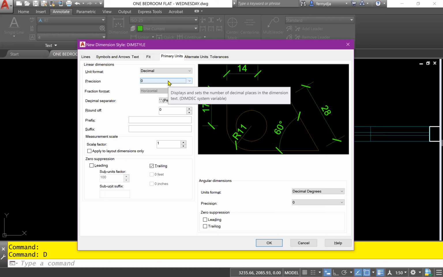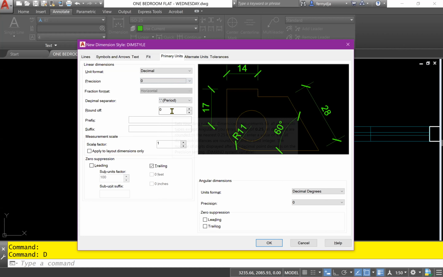Because if something measures 13.5, so what if it says 14? It's just half a millimeter. My drawing cannot be out by half a millimeter. My building cannot be out by half a millimeter. If one wall is longer than the other wall by 0.5 millimeter, that's not going to change the whole thing by making it out of square. So we can afford to go no decimal place.